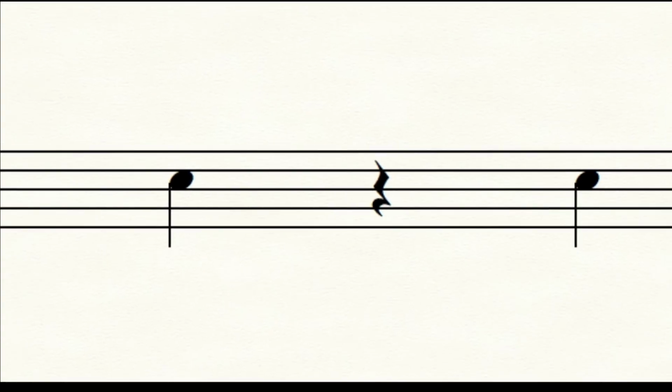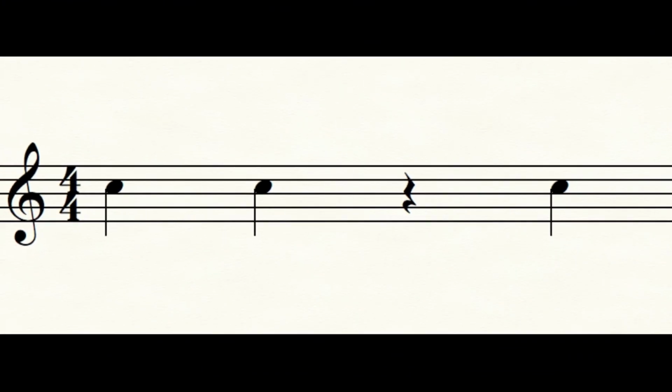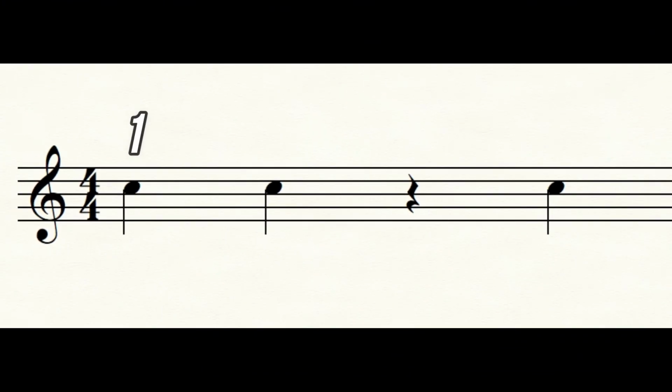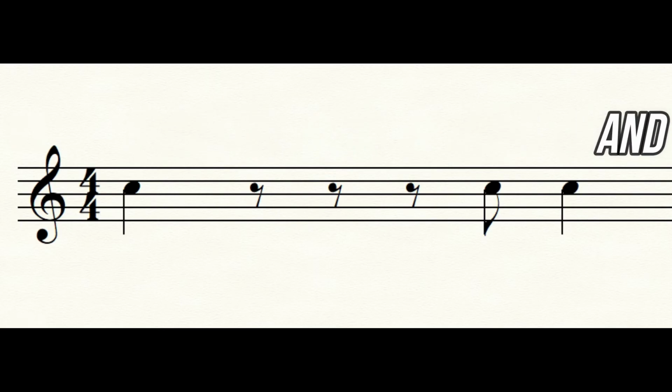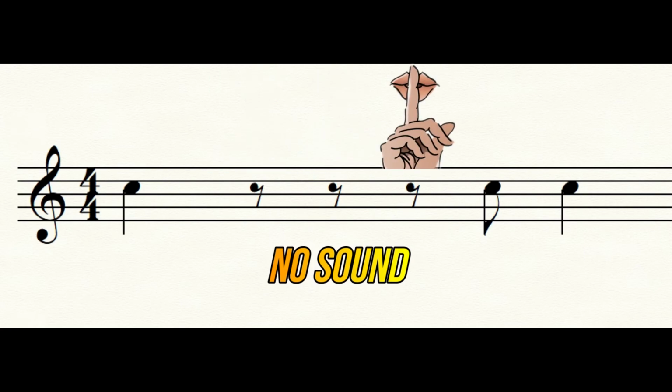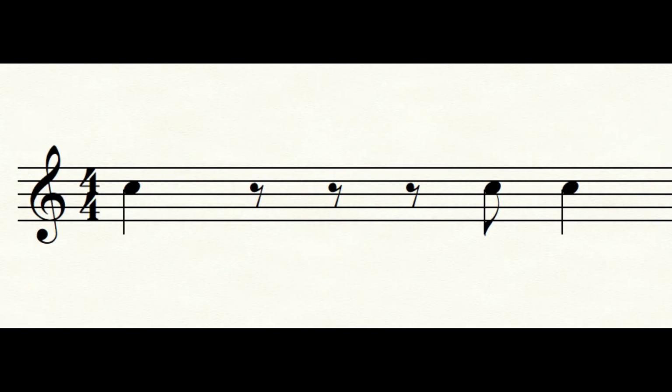So, back to the example. Let's give it a try. I will go first. 1, 2, 3, 4. Ba, ba, ba. So far so good? I hope so. Now let's try one with division. 1 and 2 and 3 and 4 and ba, ba, ba. Did you get it? I need to count the division to land those 8 rests.